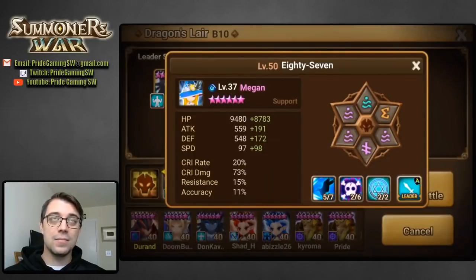Okay, Megan, my next monster here. For any water-based monster going into Dragon's B10, I would say at least 15,000 HP. The more, the better, of course, but at least 15,000 HP. Again, you can see my accuracy is only 11%. Another reason why I personally run into failures. If she had 45% accuracy, I'd probably be fine. I could probably give up some of her health for accuracy, though.